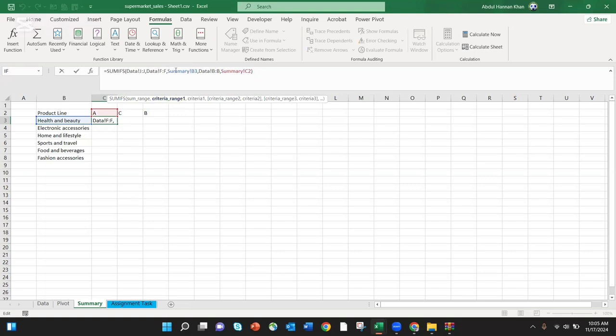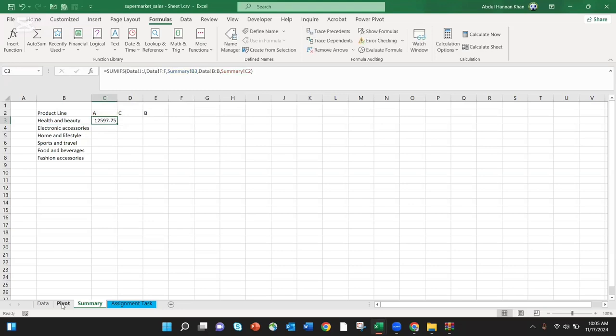It is the F column, because our product lines are in the F column, and in the product line we have to match this health and beauty. So we took this summary B3. Similarly, the next criteria was that our branch should be A. And where is A? A is in the data column B. And it should match with this value. So this is how we make it.